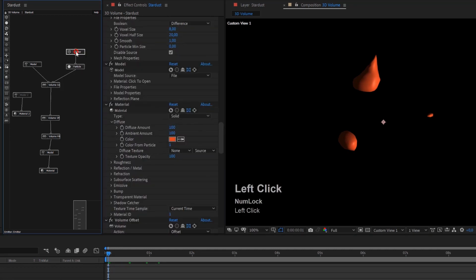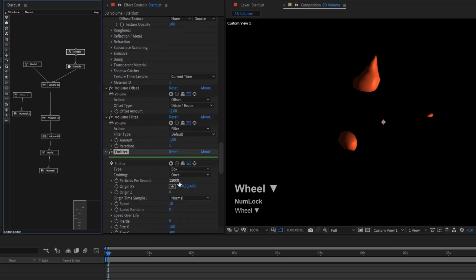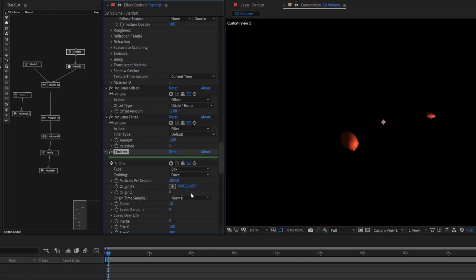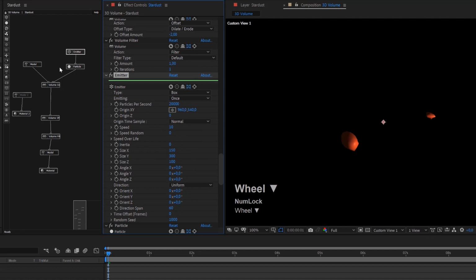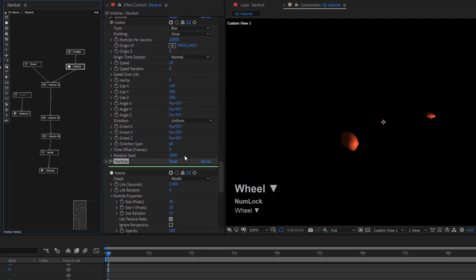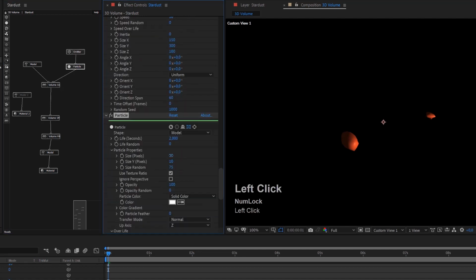But I think that probably the better idea here is to just increase the particle count, maybe to 20,000. Let's see whether this covers everything. More or less, not quite. And let me go to my particle settings and change these a bit, so make them a bit bigger, maybe 36 or something. Yeah, you see now nearly everything is covered, and I will put this to 90. And this small dot, yeah, it doesn't matter for now.